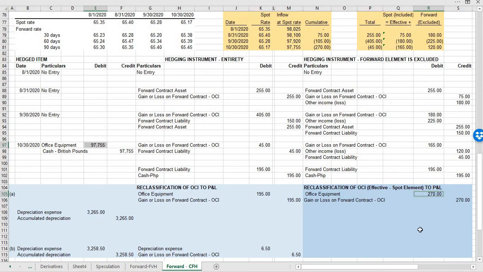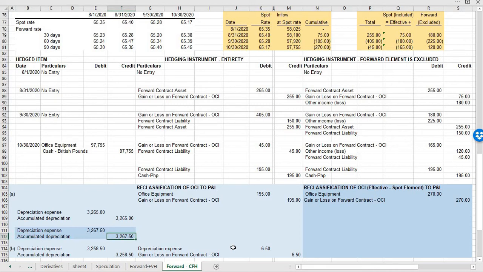So, kung magde-depreciate tayo ngayon ng ating office equipment, dun na lilitaw yung effect ng reclassification natin from OCI to P&L. So, magiging adjusted na yung depreciation expense na makakompute natin once yung initial cost ng ating non-financial asset is adjusted for the balance of the OCI account. So, ano ang ating journal entry for the depreciation at magiging magkano siya? So, ang entrada natin is debit depreciation expense for 3,267.50 and credit accumulated depreciation 3,267.50.